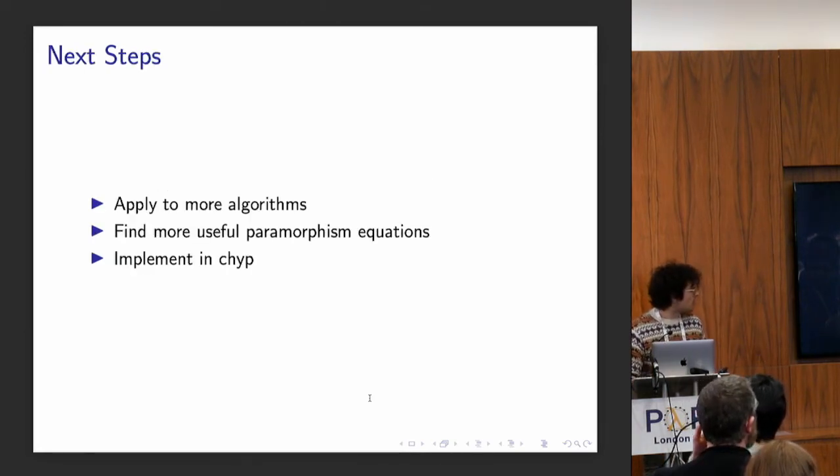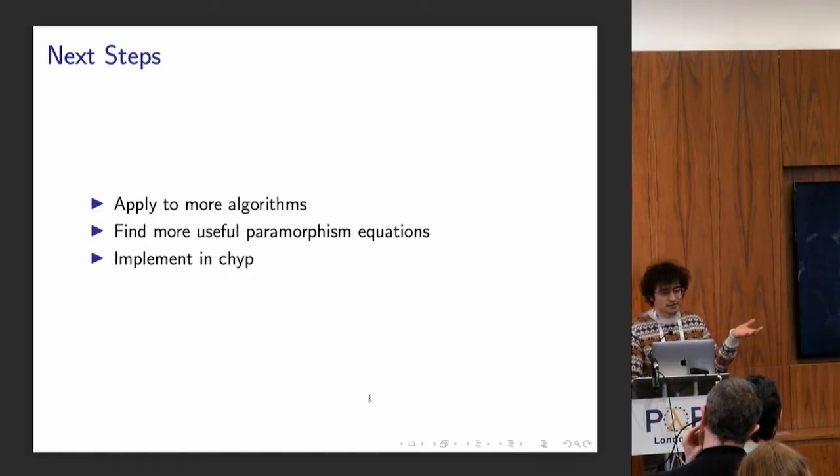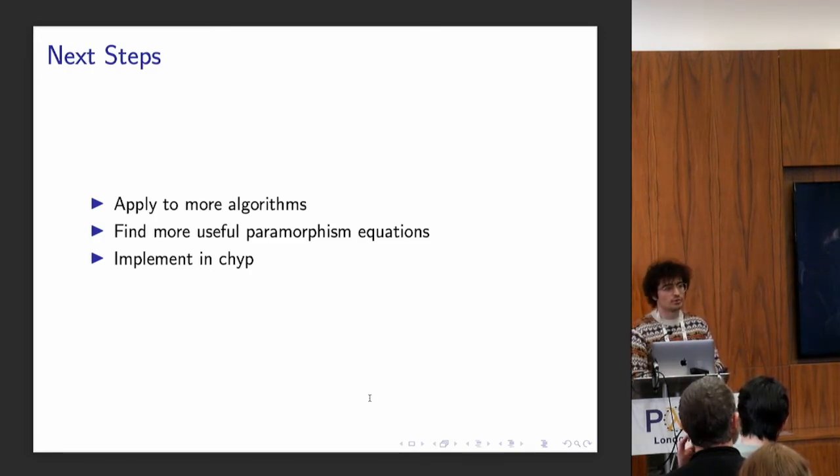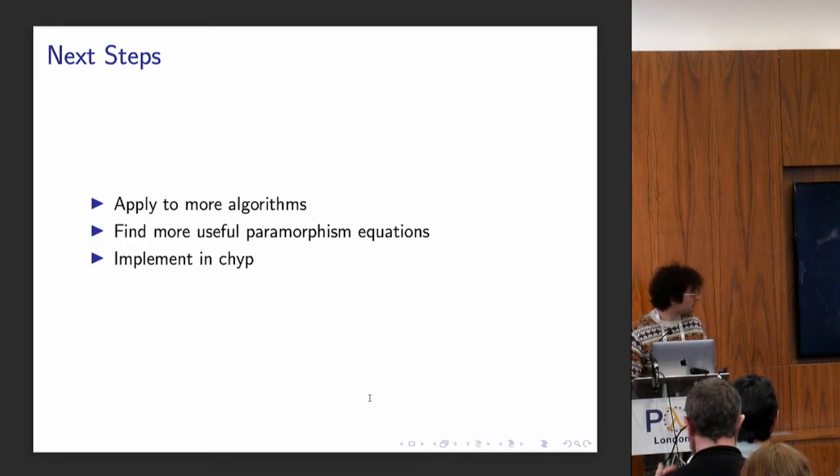So where this is going is we want to try more case studies with this, implement more algorithms rather than just the QFT. You can try Grover's and things like that, and see if this kind of equational reasoning helps you to reason better about these algorithms. Also, you can come up with more useful equations on top of those laws that the paramorphism already has. And then we're going to add this in CHIP, which is a theorem prover for string diagrams that Aleks, my supervisor, is working on. So you can do inductive proofs.